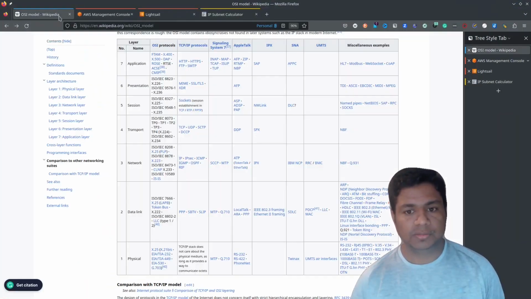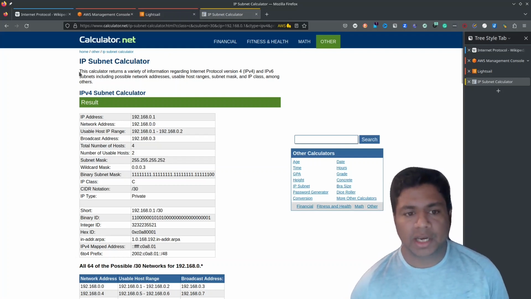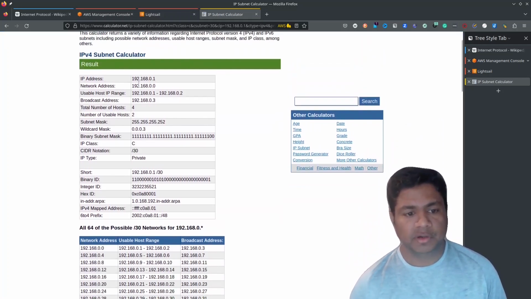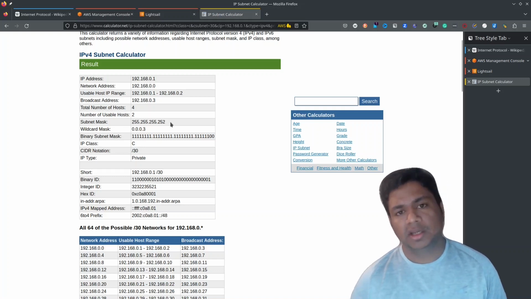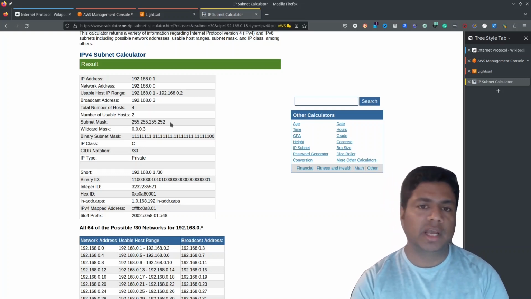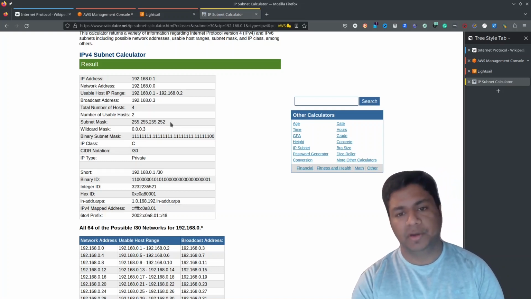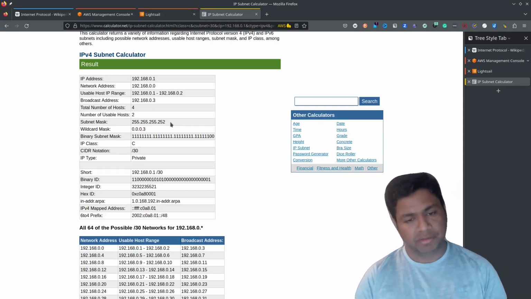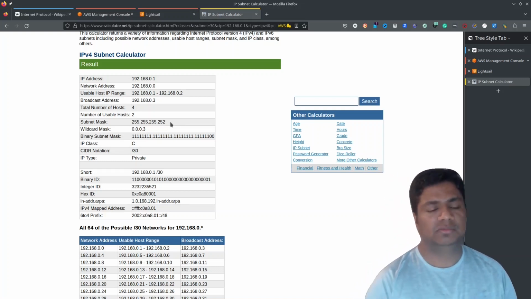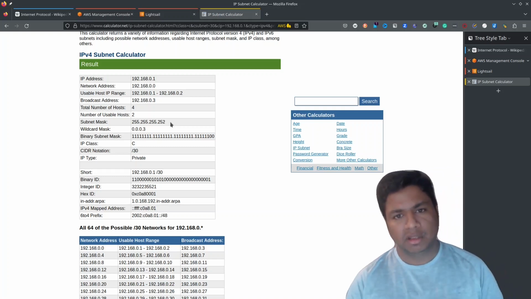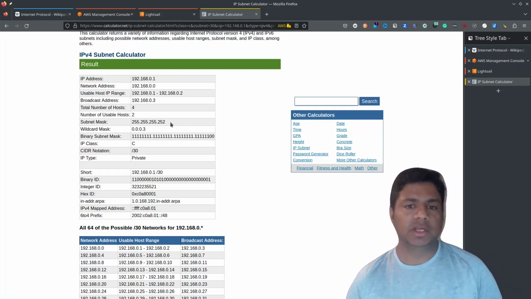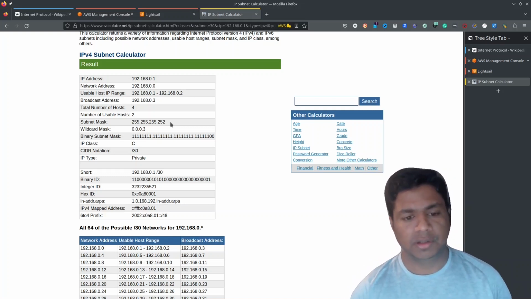Let me show you. This is an IP subnet calculator from calculator.net, and I've input my IP address and a relevant subnet mask. In the case of IPv4 addresses, you will have a subnet mask, which defines how big the network is. Subnetting is a concept where you can create multiple smaller networks from a bigger network.